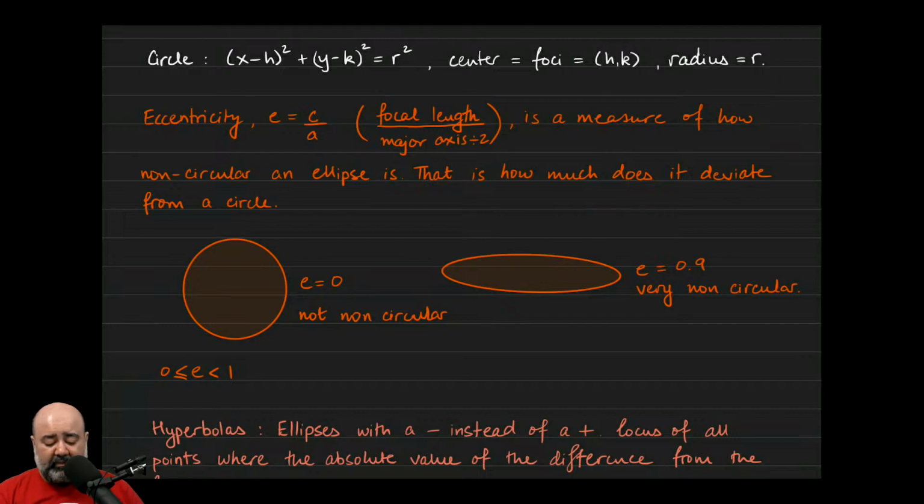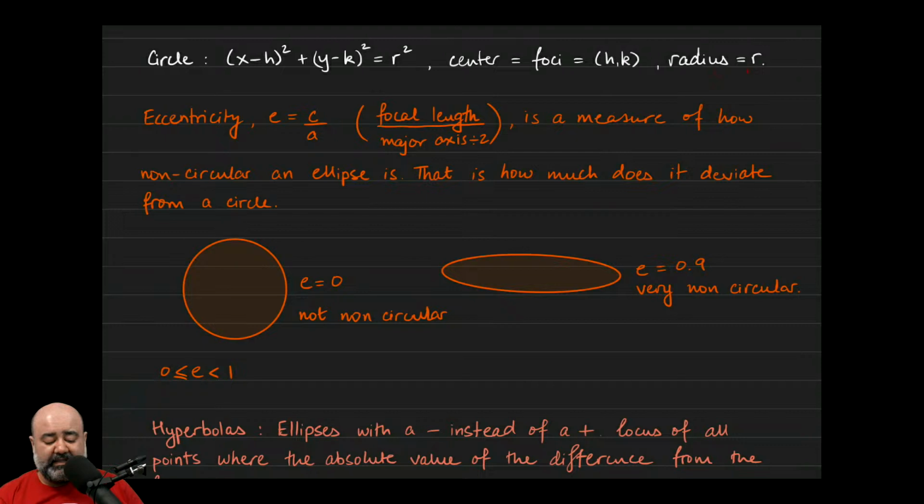Instead of A, we use R. But remember that constants are arbitrary. We can use R for the radius, we can use A for the radius, we can use P for the radius. We typically don't, but we can. Now, whenever we have a circle, the center and the focal points are exactly the same. These aren't different like they are for an ellipse. And the radius is r.